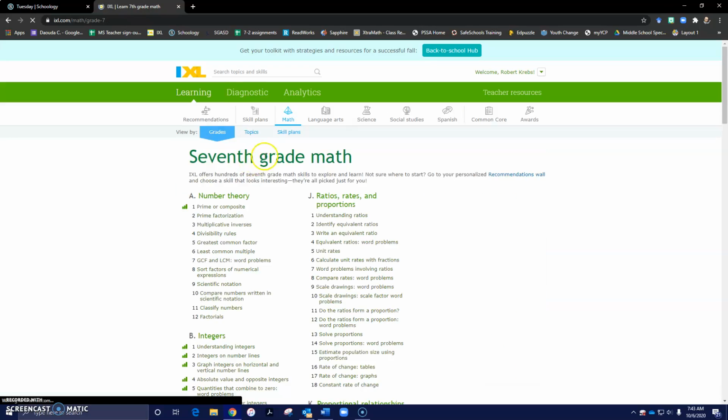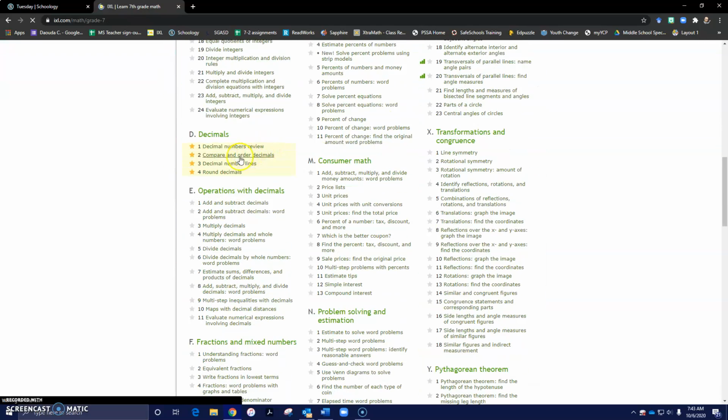That essentially is all the decimal topics in IXL for 7th grade. Again, just take your time with these. The goal is 80% or 10 minutes per topic. So take your time with this. If you get it wrong and it's thrown you a bunch of incorrect answers, ask me for help. If you need to, reach out and email me. I'll be more than glad to help you out. But take your time with these because I want to make sure you're really solid with decimals before we move on to the next part, which is using decimals in equations.